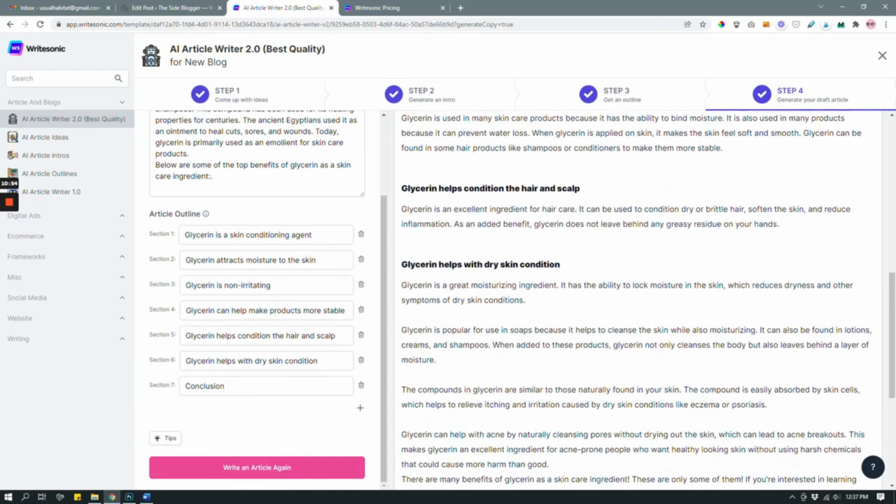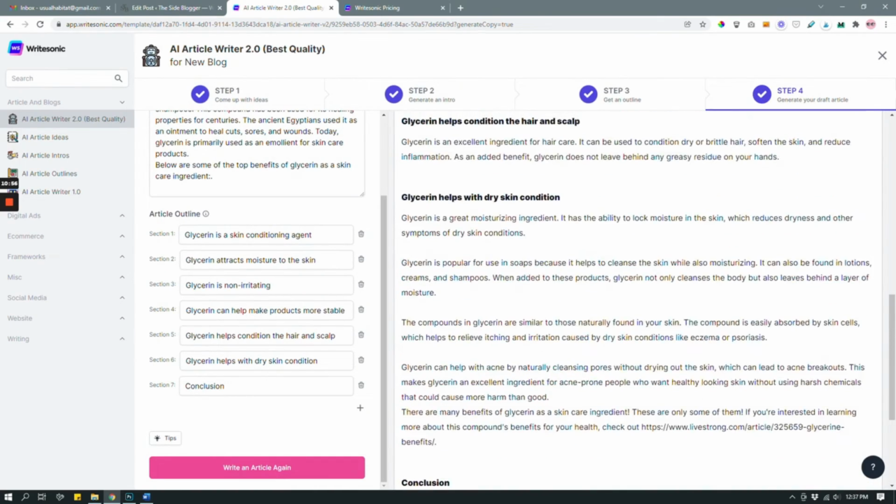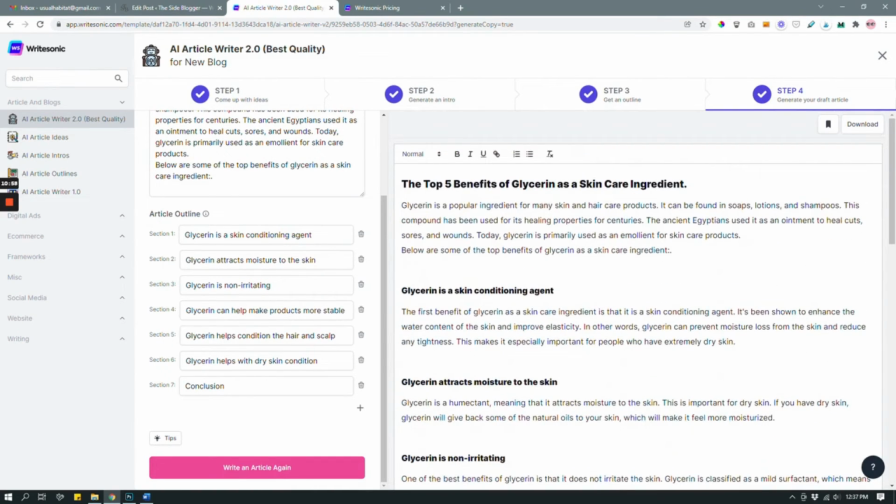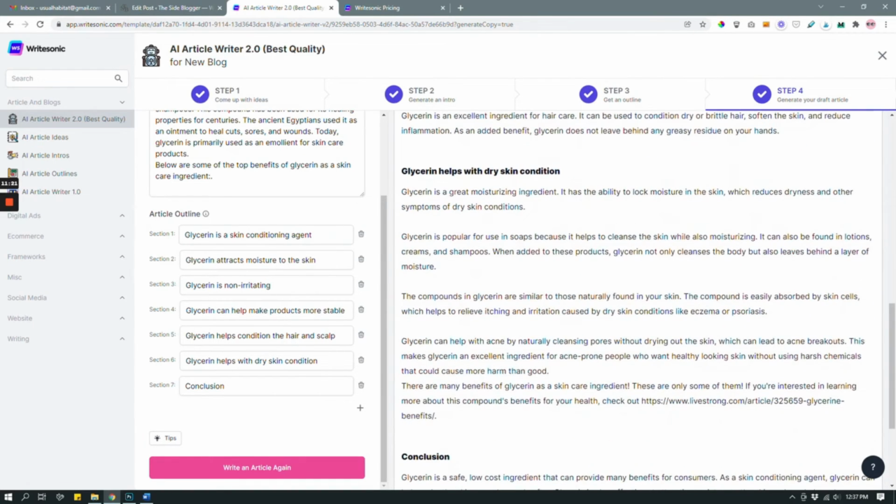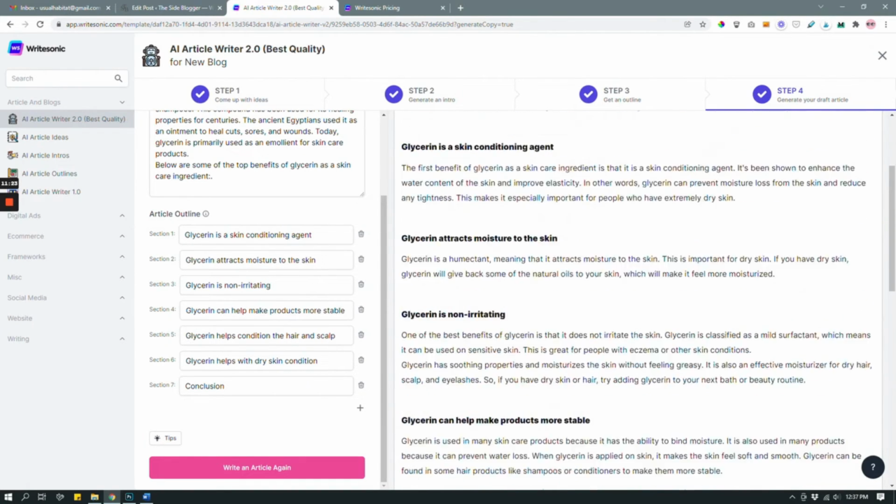And then over here you have the first draft. And I say the first draft because that's how you have to treat it. Never treat an AI generated article as your final article, because that's not it. It's a great tool to speed up the process, but it's not a human being. So no matter how good it is, there's no way that it's going to create the perfect article on its first try. So it's up to you to craft the final version.